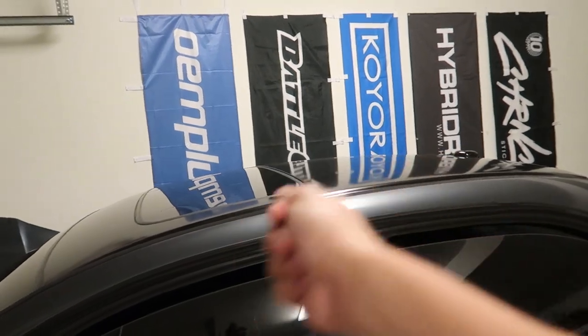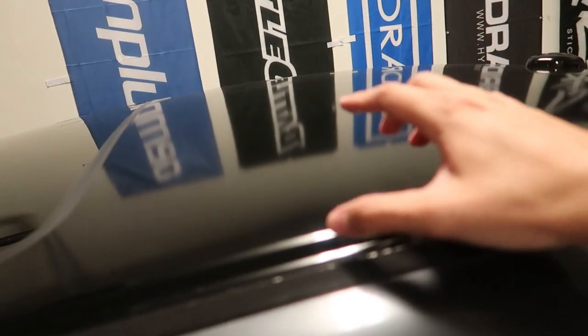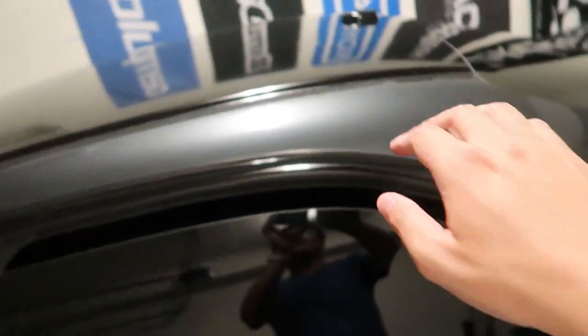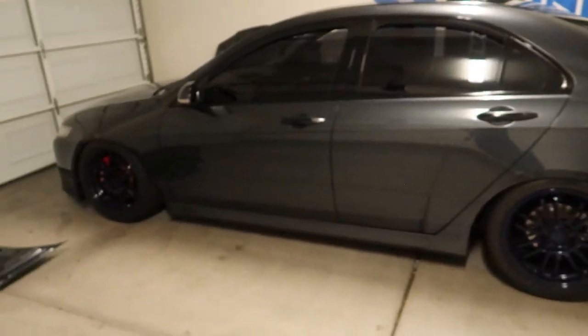I spent $40 on 3M roof wrap — I did a 4 by 5 sheet on a TSX. If you go with 3M or a good brand like Avery, if you heat it up with a heat gun you can actually stretch it, so if it's smaller you can stretch it over and it'll be solid. These have air release pockets so if you have a little bubble you can just push it down with your finger and it goes away. Go with 3M or Avery. I also waxed it after applying it — nice and smooth now, water beads right off.